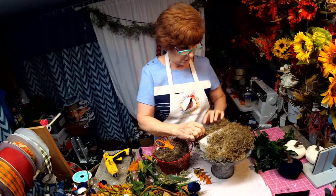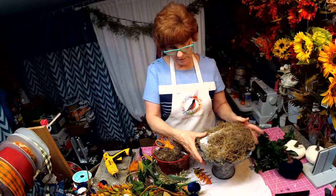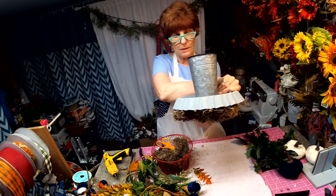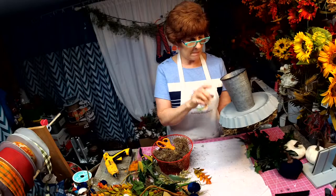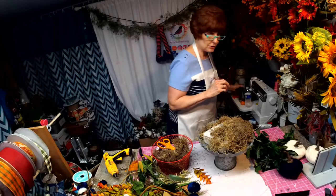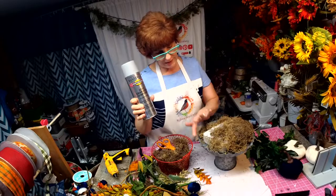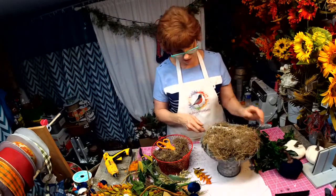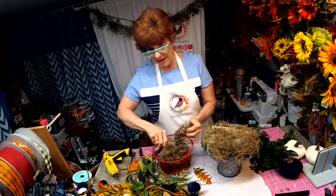This moss gets all over. But I'm just disguising it. See, we took this, what did I say it was called? A table decor bucket. And we married it to a Duncan Hines cake pan. And I actually took this Rust-Oleum cold galvanized compound and I sprayed this with it. Because this had a little bit of a shine to it, and I didn't want it to be shiny. I wanted it to be dull to kind of match the galvanized base that I married it to.